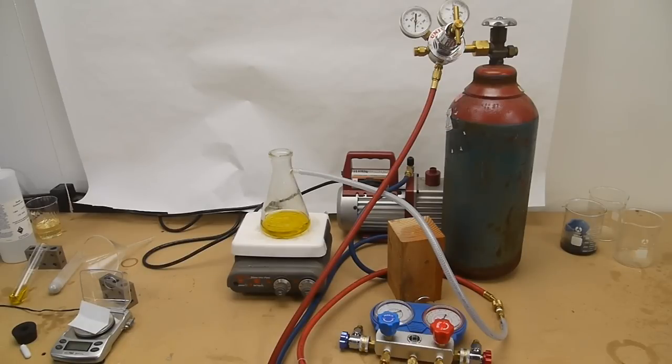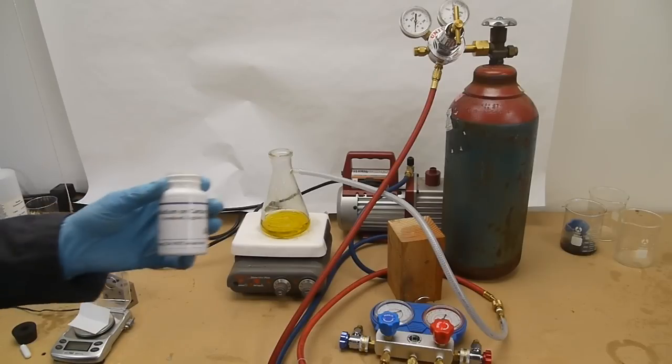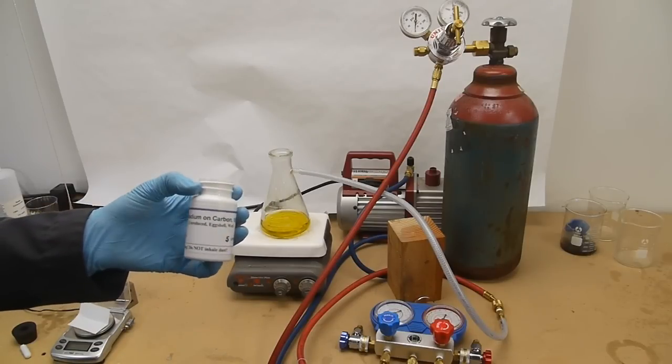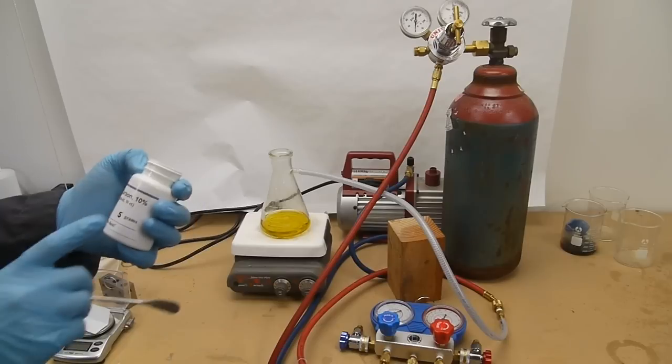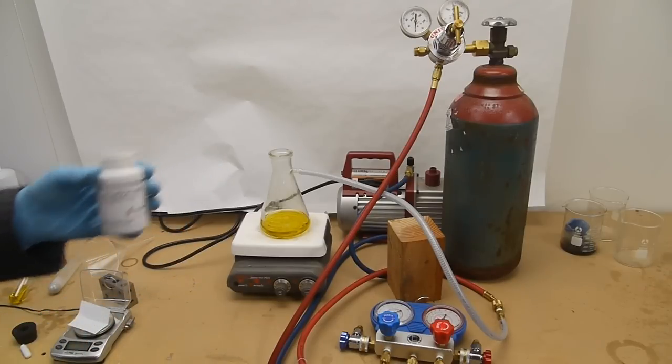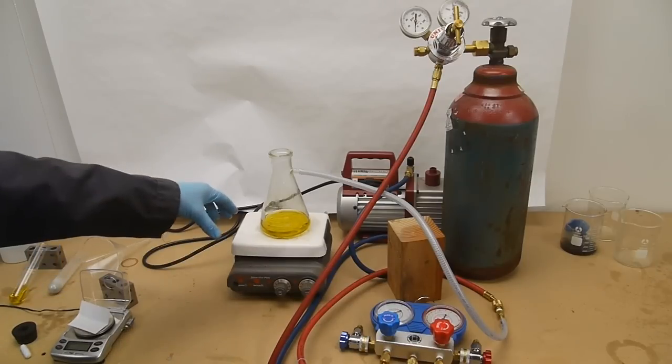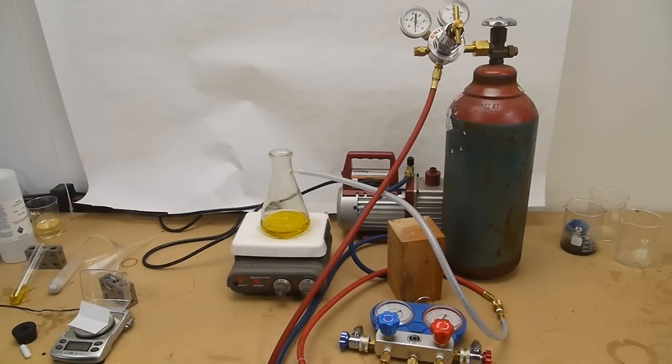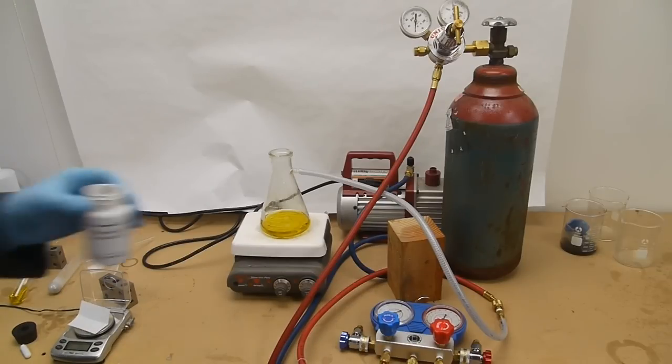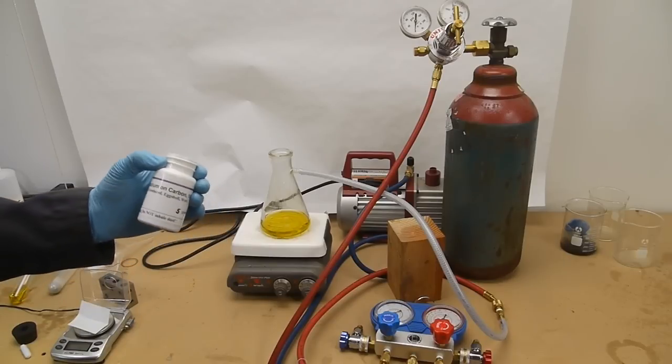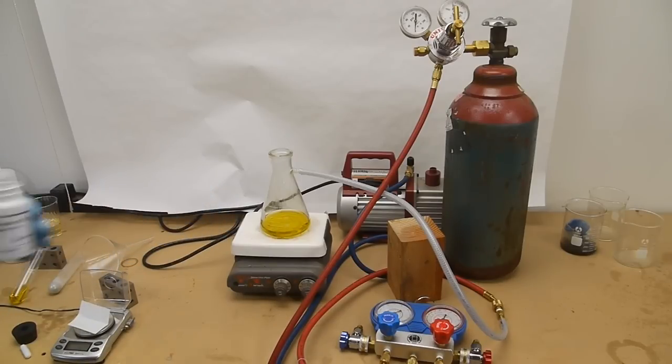In order to make this reaction happen at room temperature and low pressures, we're going to use a catalyst. I have this palladium on carbon—it says 10%, so 10% of this by weight is palladium metal. We can't just take a chunk of palladium and put it in there because the surface area would be very low and it would be very expensive. What we do is coat these tiny bits of carbon—it's basically carbon dust—with palladium metal so that when we mix this in, the palladium will be very evenly, intimately mixed with the liquid.